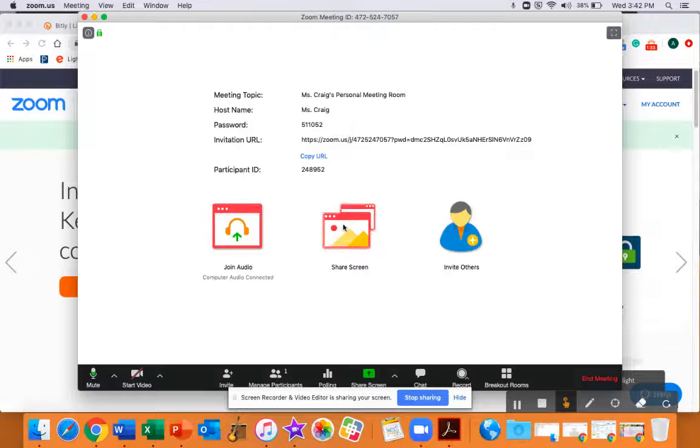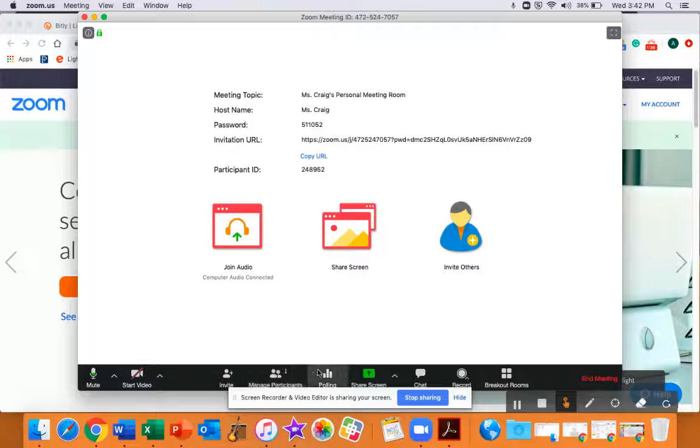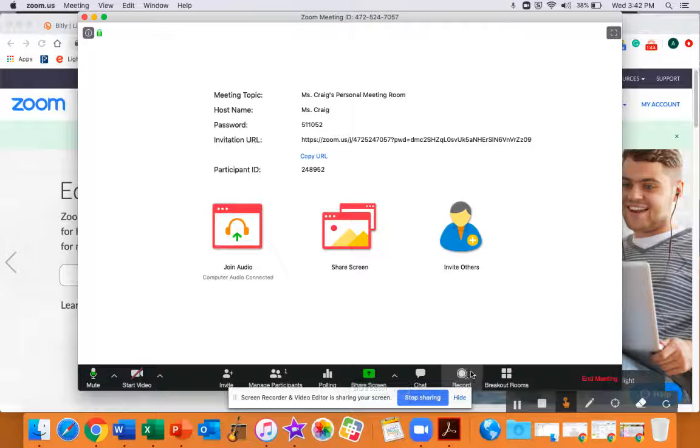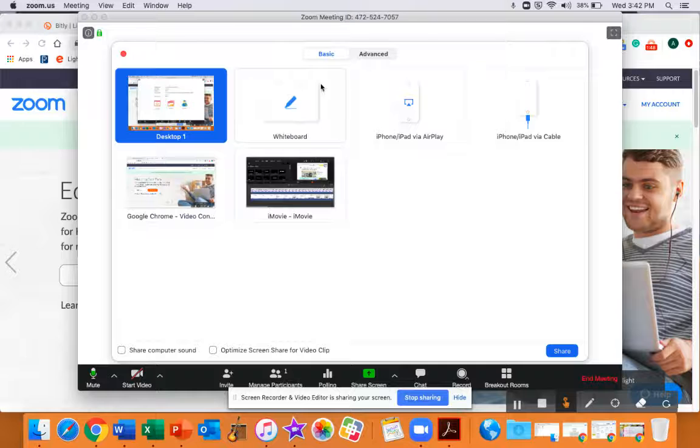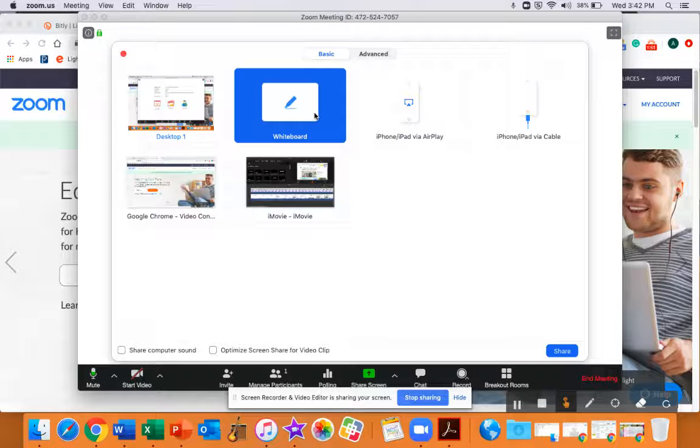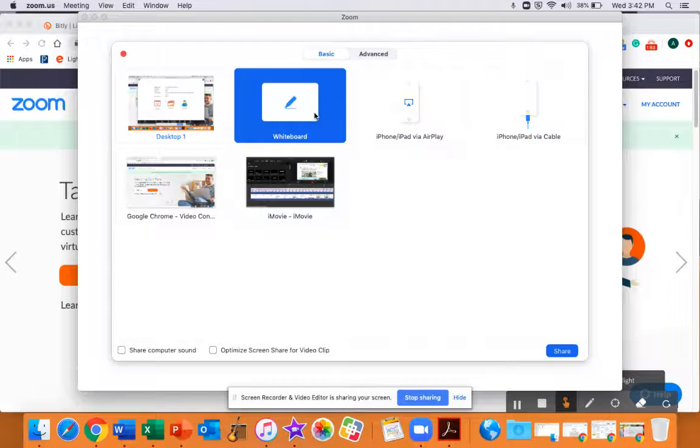However, to get started, when you're in this space, you'll see your controls at the bottom. It's not recording yet until I hit the record button. So you see here's the record button, but that's not where we're going to hit it. I'm going to share my screen because right now my purpose is to do some type of tutorial where I want to share with students how to do something.